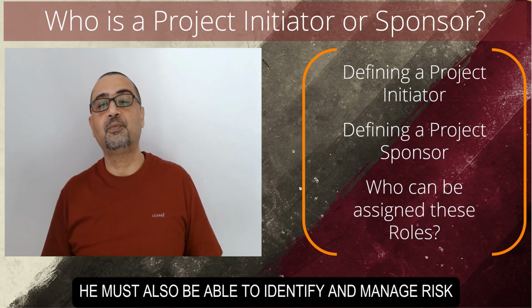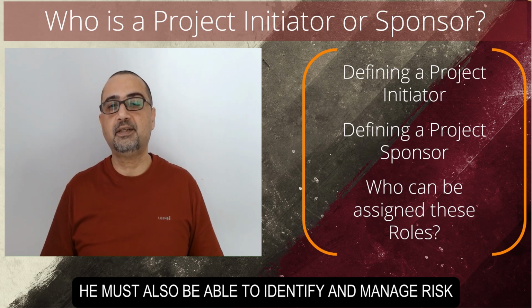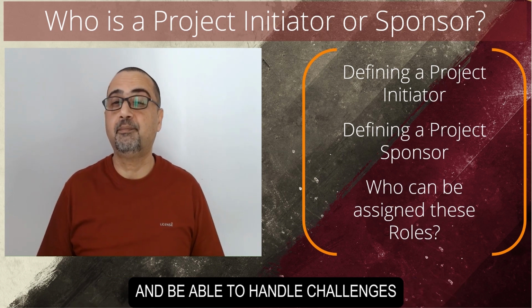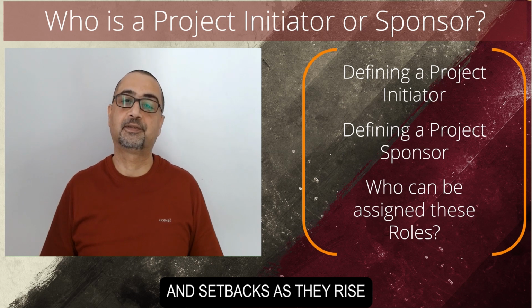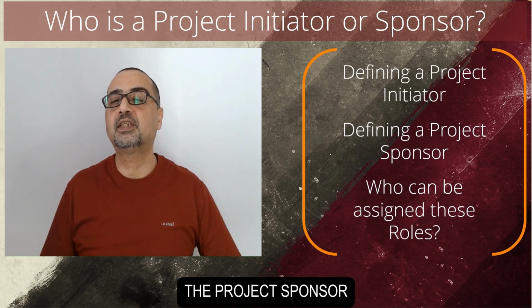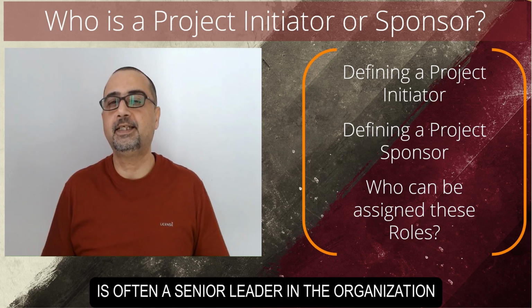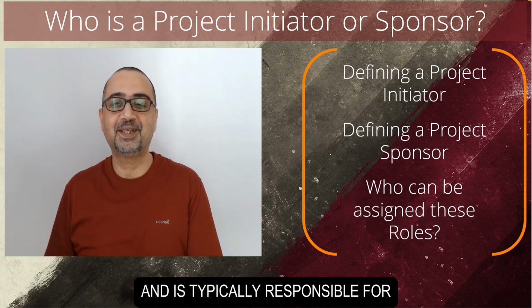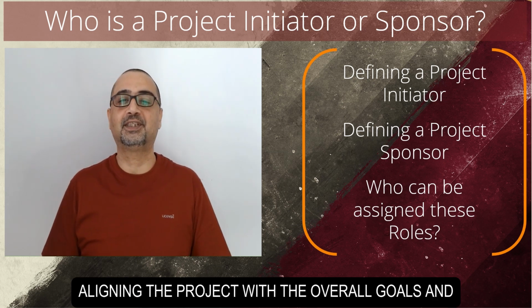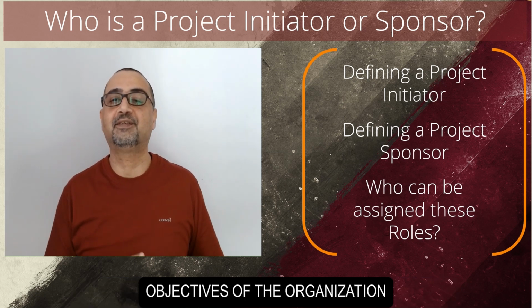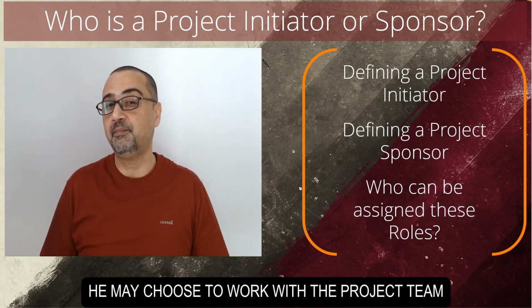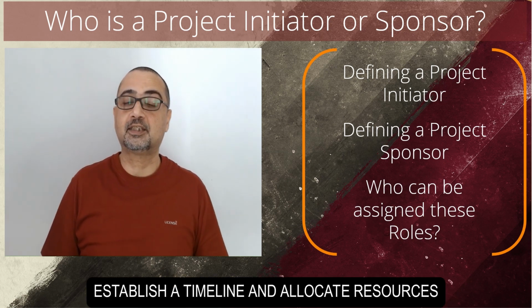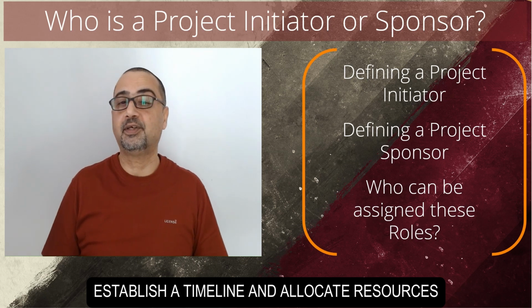He must also be able to identify and manage risks and be able to handle challenges and setbacks as they arise. The project sponsor is often a senior leader in the organization and is typically responsible for aligning the project with the overall goals and objectives of the organization. He may choose to work with the project team to develop a project plan, establish a timeline, and allocate resources.